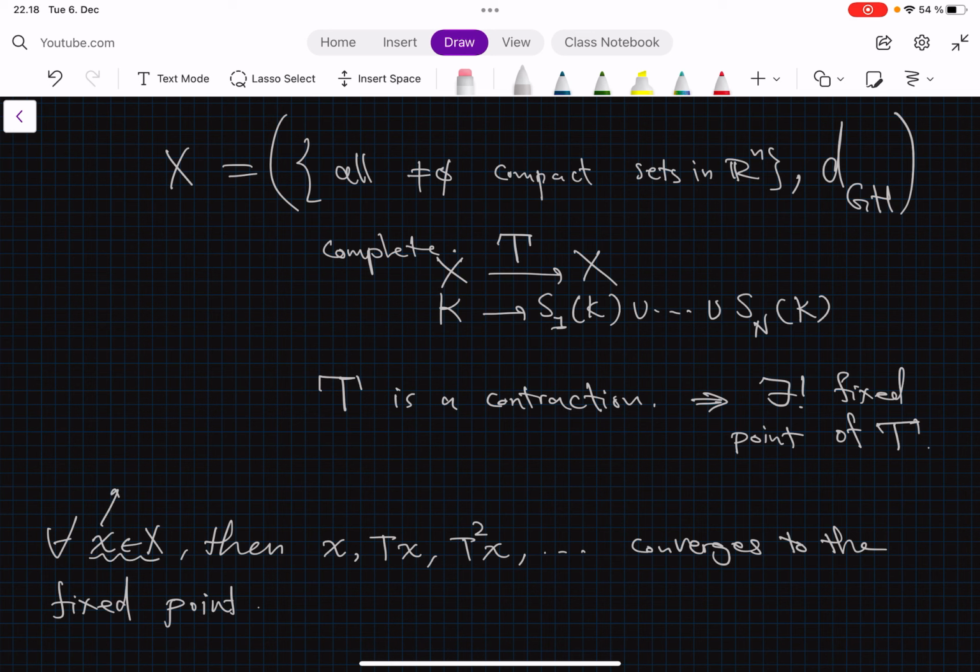That means any compact set, because elements of X are compact subsets, any compact non-empty set in Rn.